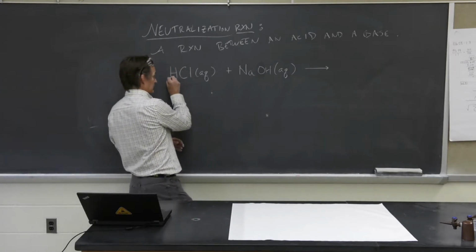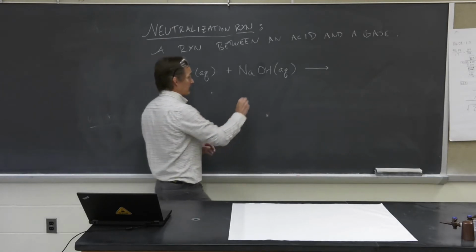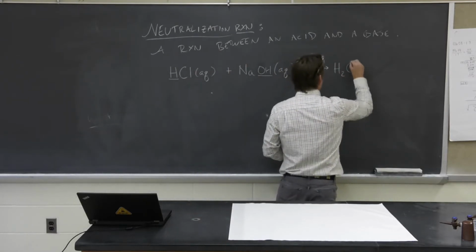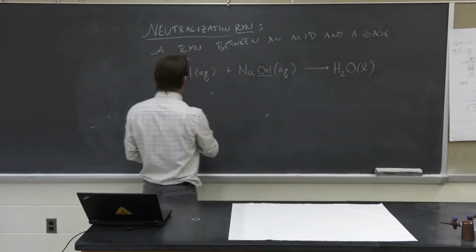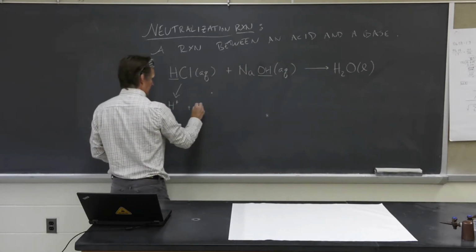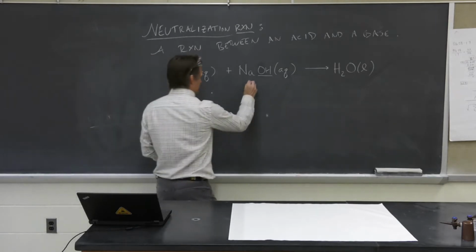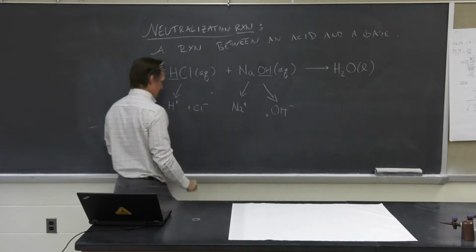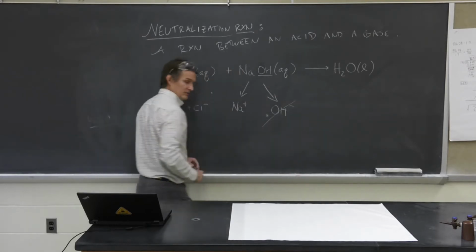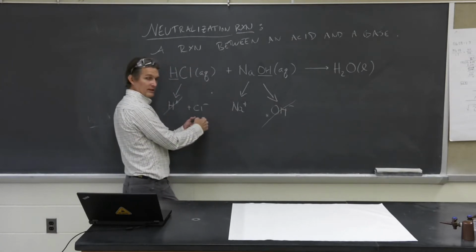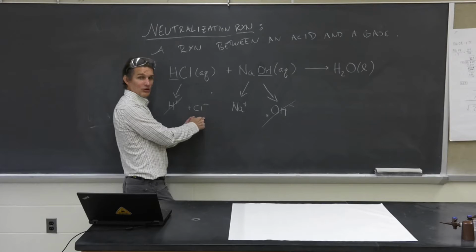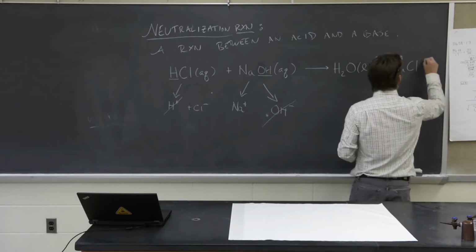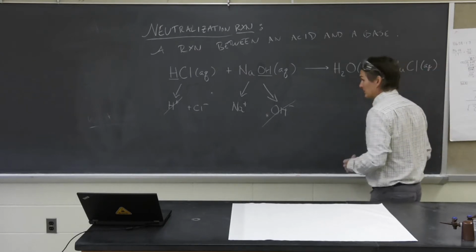It's very easy to see. Here's the H+ from the acid, and here's the hydroxide from the base. It's going to make water. What's left? Well, let's see. If this is really H+ and Cl-, and this is really sodium positive and hydroxide negative, and we've used this and this, what we see that's left over is dissolved salt. It's salt water. So we'll just write that over here. NaCl aqueous. Very easy. It's a neutralization reaction.